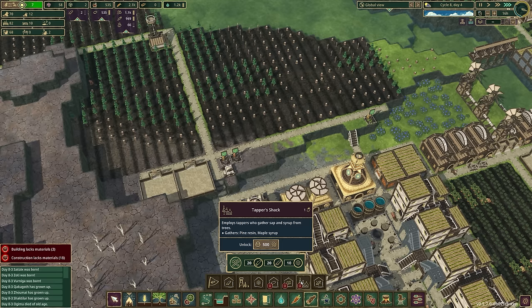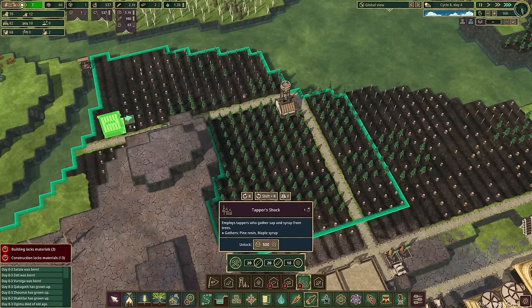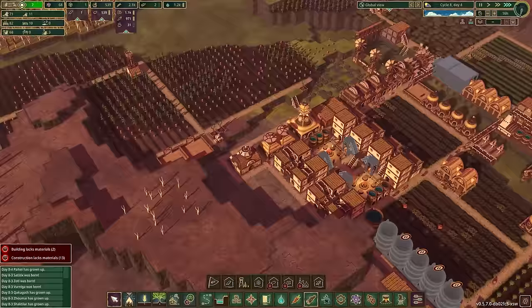Then we're going to put him down maybe somewhere in this vicinity. We're going to demarcate some of the trees from being chopped down. Maybe even here in the far end. We'll see. But that is the next objective for us.